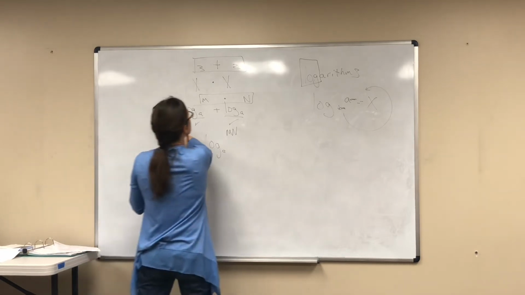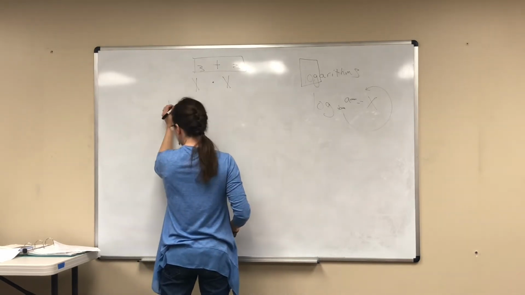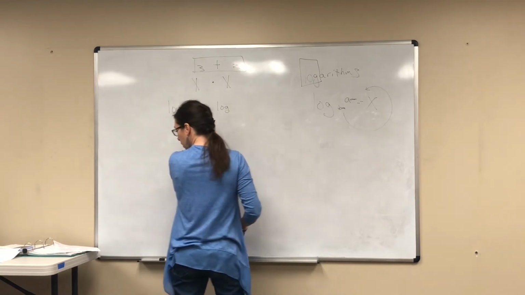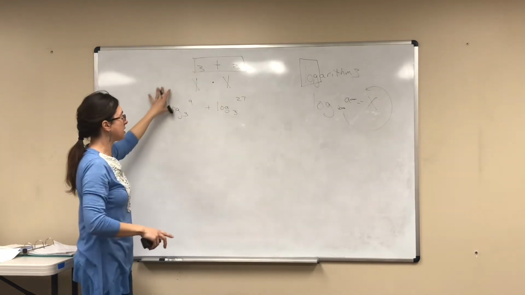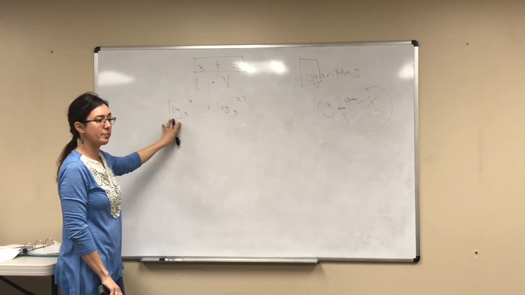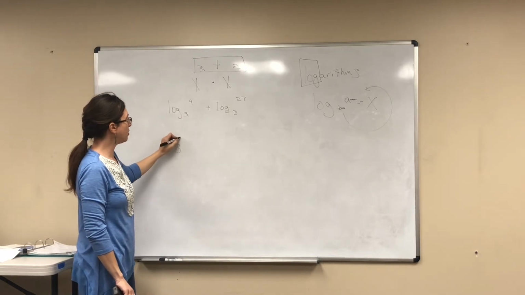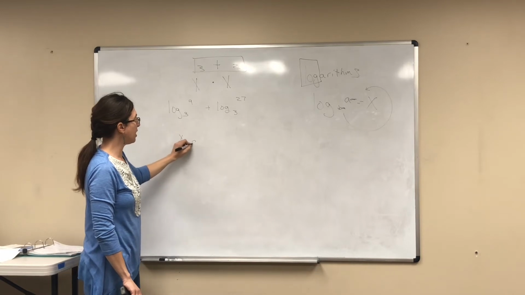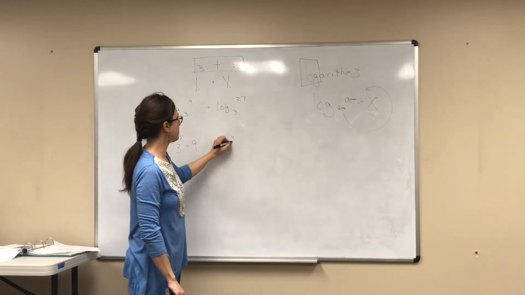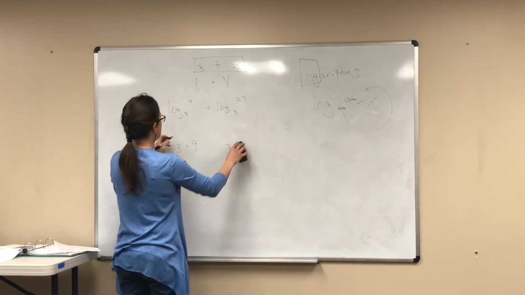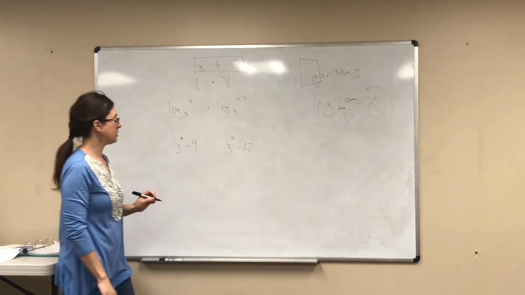So let's do log 3 to the 9th plus log 3 to the 27th. So let's rewrite it as an exponent first, before solving this. How would we rewrite this one? 3 to the x equals 9, right? How would I write this one? 3 to the y equals 27. We'll pick this one for m and that one for n, okay? Equals 27, right?